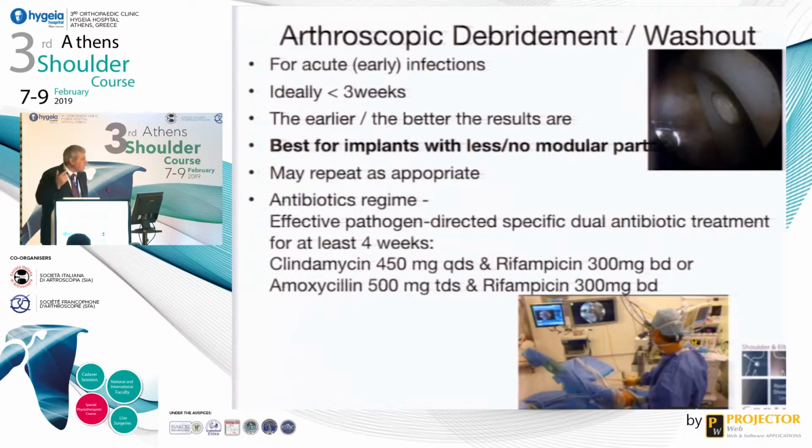So arthroscopic washout, actually, it's for acute early infections, ideally less than 3 weeks after surgery. The earlier, the better, and the better the results are. The best implants are the implants with less modularity, less parts, so that you have less sanctuaries for the bacteria to hide. You may repeat it if necessary.